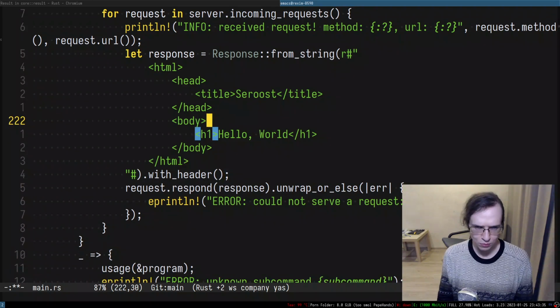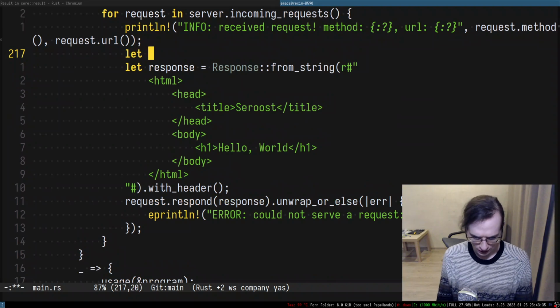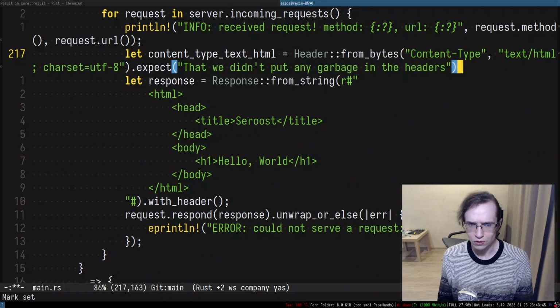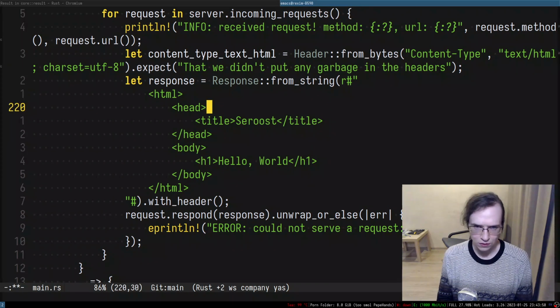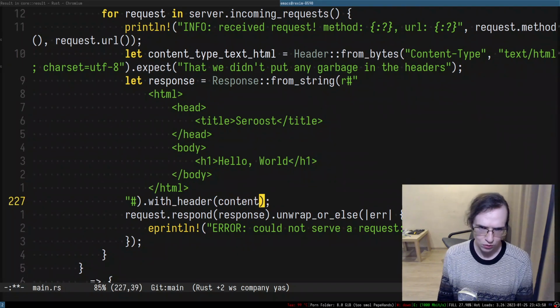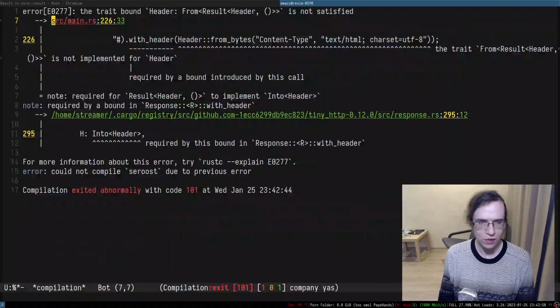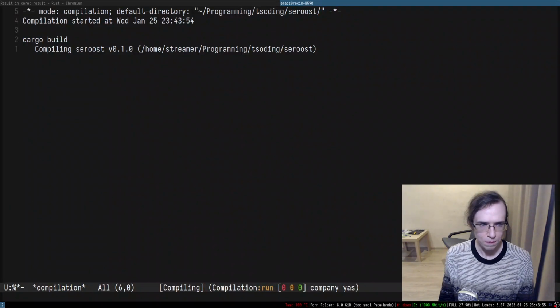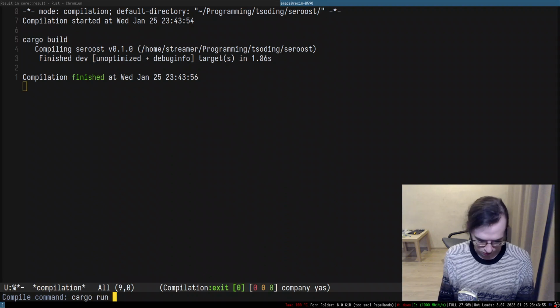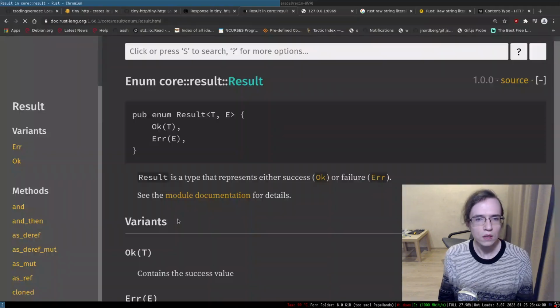Maybe because of that it would make sense to do something like let content type HTML, maybe like text HTML. Right, so let's just put it in here. Alright, so this is the text HTML, and we can just do content type text HTML. Let's try to compile it one more time. Okay, so it compiles, run, serve.